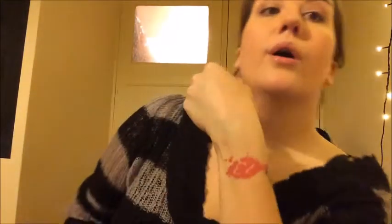Maybe that's just me. I also got the I Heart Makeup eye primer, which was pretty good. I've not given it a proper good test, but it's odd. It comes out that colour. So straight away you have a sort of not nude, I don't like to use the term nude, a light beige shimmer. So I guess you could just go straight over with that and maybe even leave it if you just do it for day to day. It's very shimmery.